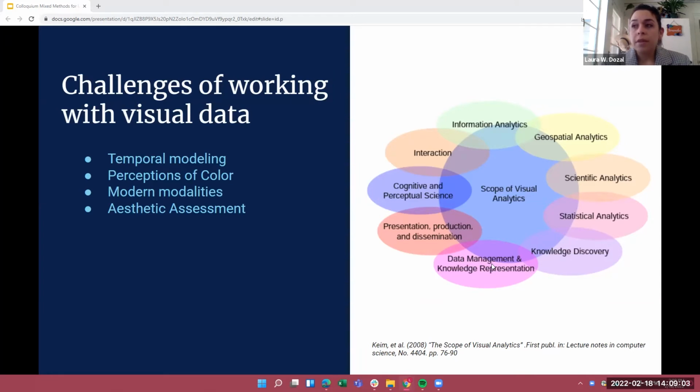Also new modalities of images, so 360 videos, light fields, point clouds, etc., require new or modified approaches. And then aesthetic assessment: the aesthetic quality of an image is affected by numerous factors, so lighting, color, contrast, and composition. These are all useful in different applications and scenarios, such as image retrieval and ranking, recommendation and photo enhancement. One of the key challenges is the inherently subjective nature of aesthetic assessment, resulting in ambiguity in the ground truth labels. Another important issue is to explain the behavior of deep aesthetic prediction models. This is a lot, but essentially, what is the aesthetic of an image, and how can we actually concretely understand or perceive it?